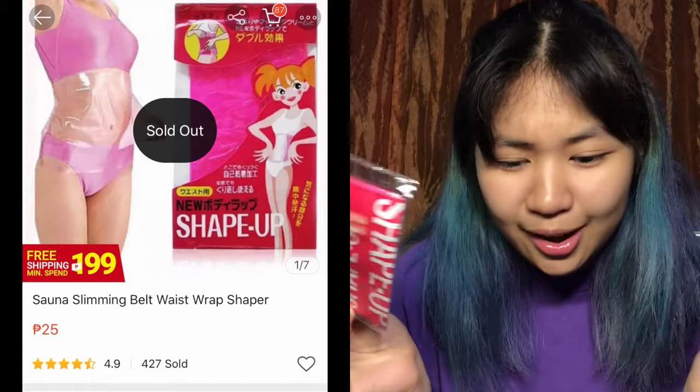So ito yung binili ko out of nowhere. Itong sauna slimming belt waist wrap shaper daw. Hindi ko pa siya natatry actually, so hindi ko pa alam kung ano yung rate. Pero sana, I hope na mag-poise ako dito. Balak ko siya ilagay sa hita ko. You know, maybe baka makatulong.